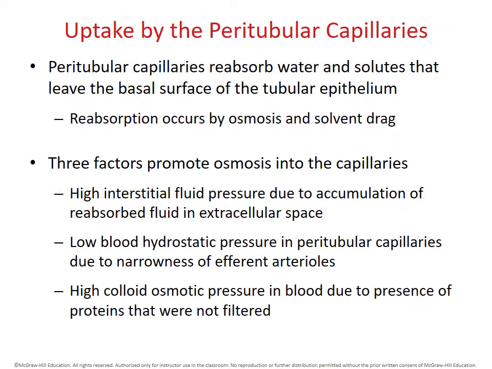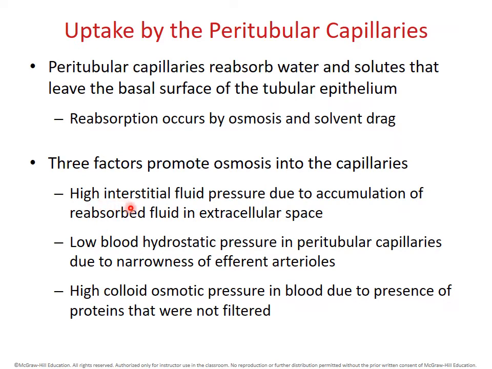As we said, the peritubular capillaries are what are reabsorbing water and all the solutes that eventually wind up on the basal side of the cuboidal cells. And as I've said, this reabsorption occurs primarily by diffusion, osmosis, and solvent drag as the solutes chase the water that's moving by osmosis. Why does water move so effectively by osmosis into the peritubular capillaries? Well, a couple of things drive it. Concentration gradients are important, of course. That goes without saying, but there are some other factors that promote it as well that might not be so obvious.